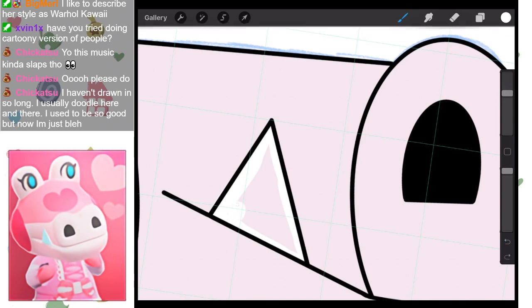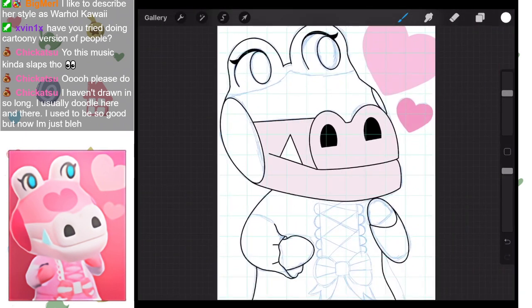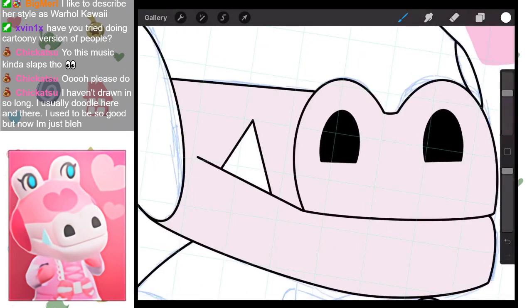I don't know why it does that. Why does it do that? Okay. Okay, now her tooth is done. I haven't drawn in so long. I usually doodle here and there. I used to be so good, but now I'm just bleh. That's okay. Maybe drawing wasn't your passion, you know? Nothing wrong with that. Okay, let me see something.